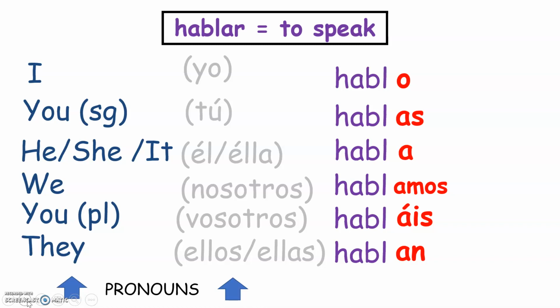And if you attend a class with us at Speech Bubble, you know we have almost like a little dance we do to help memorize this little pattern by moving your hands in a certain way. The idea is that you memorize it as follows. I, you, he, she, it, we, you, they. Hablo, hablas, habla, habla, habla. Hablamos, habláis, hablan. Try saying it along with me. I, you, he, she, it, we, you, they. Hablo, hablas, habla, habla, habla. Hablamos, habláis, hablan. Muy bien hecho. Well done.